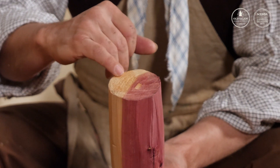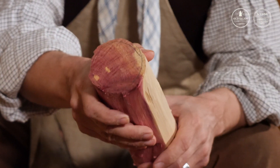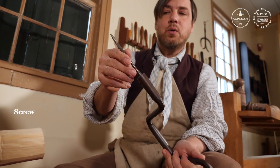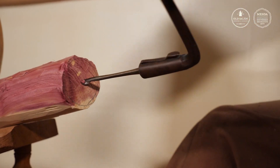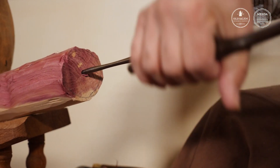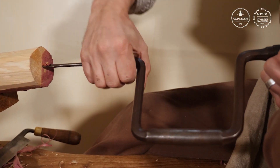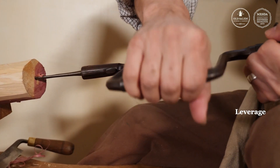Now I have to drill a hole right in the center of both of those circular ends. I'm using a brace and bit to make the hole. The bit is yet another simple machine — a screw — and when you turn it, it bores itself into the wood while also augering out the wood shavings it's severing as it goes. If we look at this part of the brace, it has a sweep to it. If it were just straight it would be really difficult to turn, but that sweep gives me leverage, which gives me mechanical advantage.